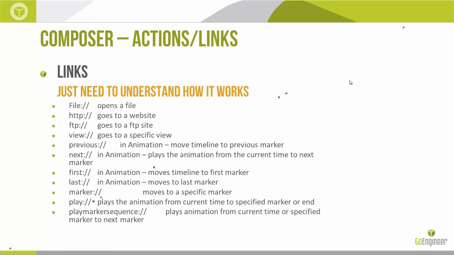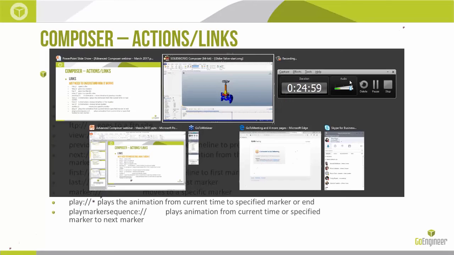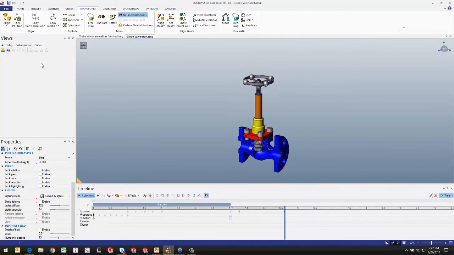Going to a specific view, that one's kind of interesting. If we have a view set up in Composer, and maybe I'm dealing with this entire valve body, if I click on that component, maybe it switches to a view that's got everything else hidden, and I can zoom in on that view. So it definitely makes it interactive back and forth. Once we go to that view, it might be nice to have something else that also jumps, like a back button. It lets us go home, go back to one of the views that shows the entire assembly.